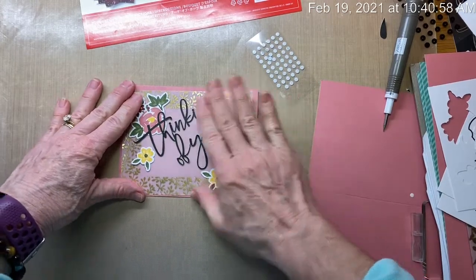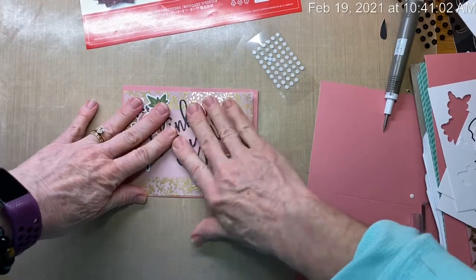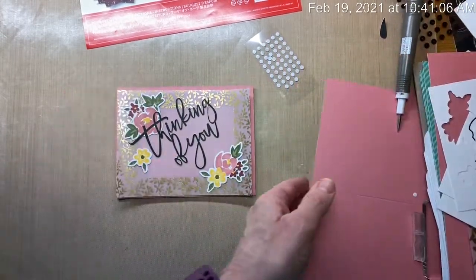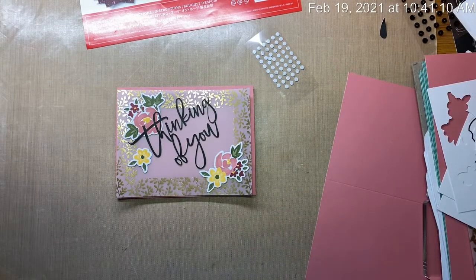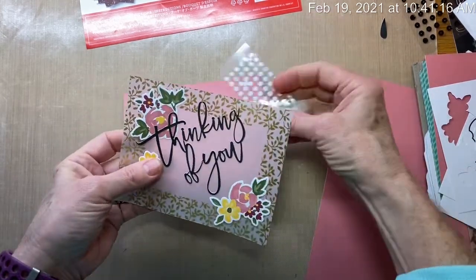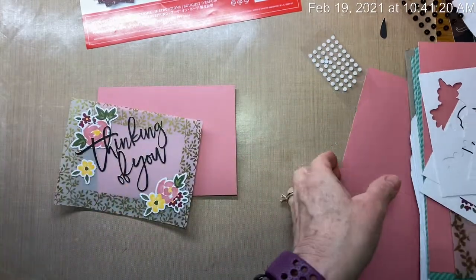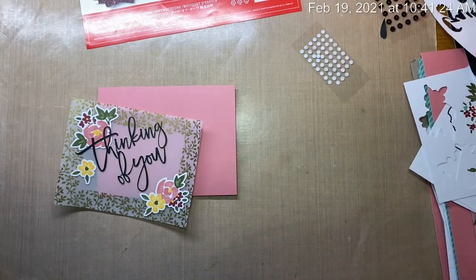But putting down vellum is always, oops, push that down real good. Putting down vellum is always a challenge because the glue tends to show through. So I'm just going to show you a trick. Yes, I can use the glue dots that they gave me, and I can hide them in various places because I have enough things going on here. But I just want to show you a little trick that I like to use for adding vellum.